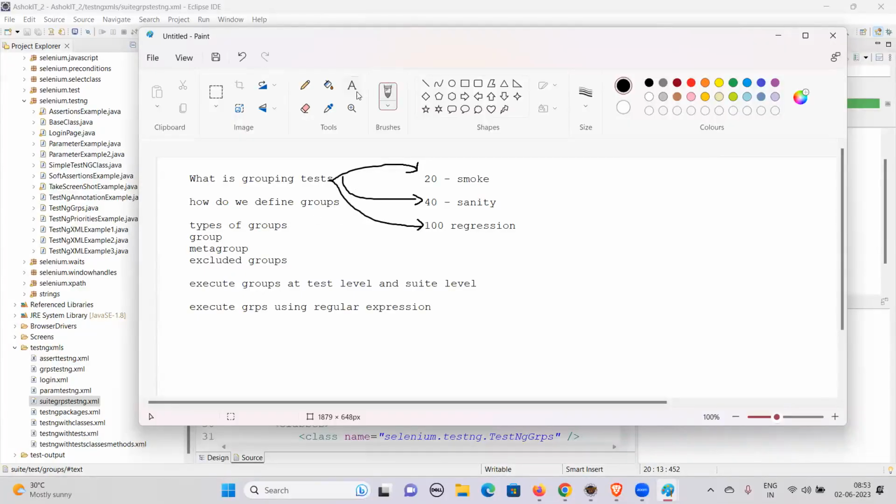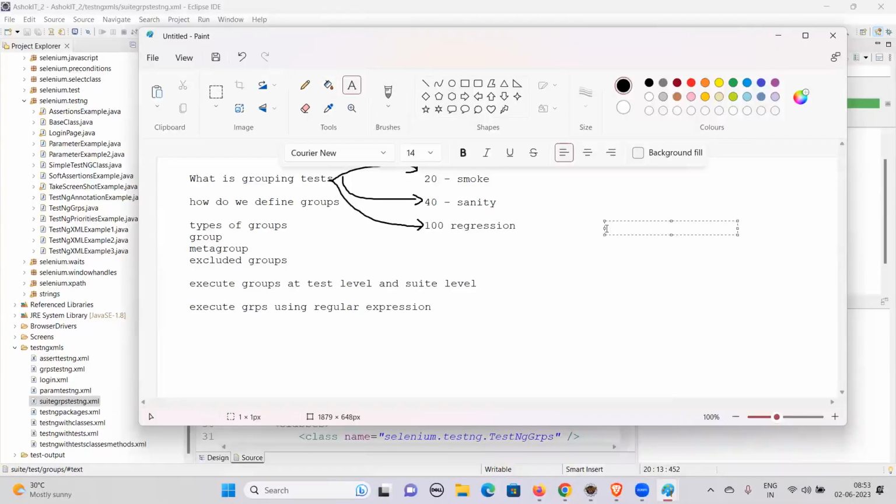So how do we define the groups here? We have to use the groups tag. Inside that we have to use run. Inside that we have to use include or include name or exclude. Okay, so this is how we'll be grouping them.